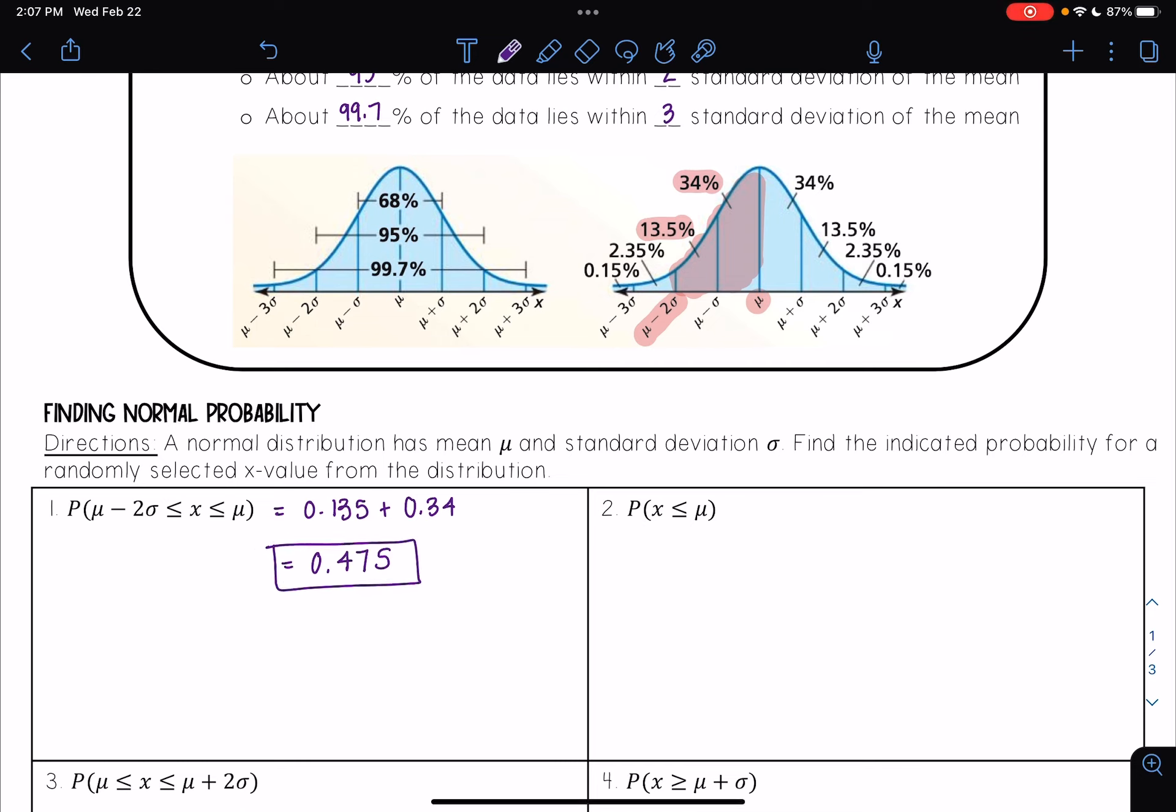Okay, let's look at the next one. So this next one says, I want to find the probability that x is less than or equal to μ. So I want the probability for all of the values less than that. So looking at here, there's my μ, and I want everything less. So I'm looking at that percentage, this area here and here. So I'm looking at all four of these. So I'm going to add all of those together.